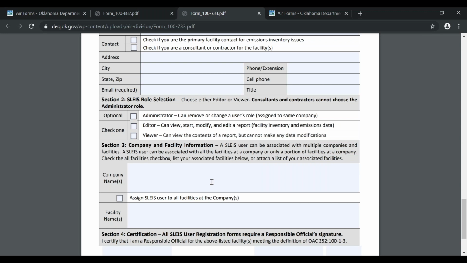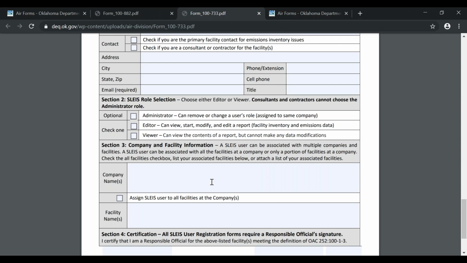It won't let you submit until you pass all of that. But the emissions inventory section will also do quality control during the summer, checking for things that SLEIS doesn't check for or can't check for. So we'll still have that avenue where we may contact you for an amendment.